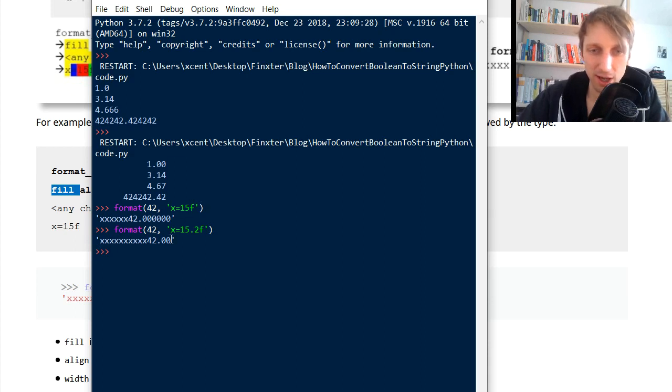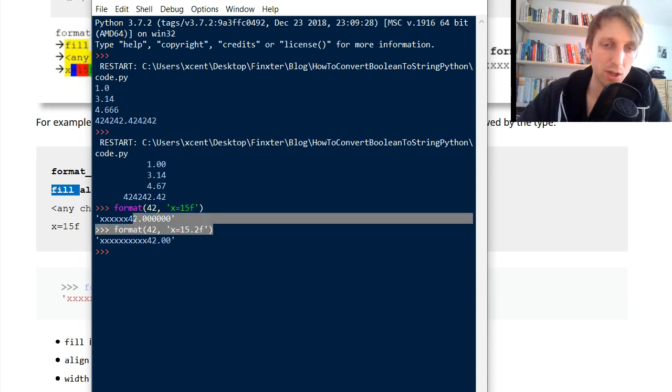Now you see we have a smaller precision, with only 2 digits after the decimal point. And now this is 42.00, and this is right aligned per default. And we fill the remaining positions of those 15 positions we require with some X's.